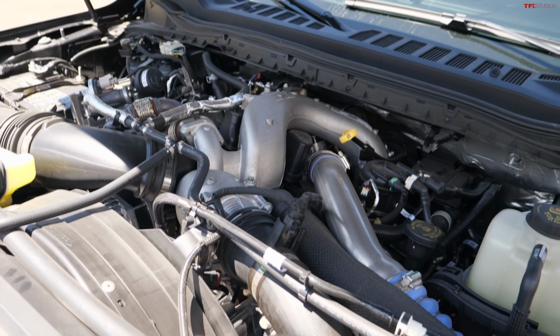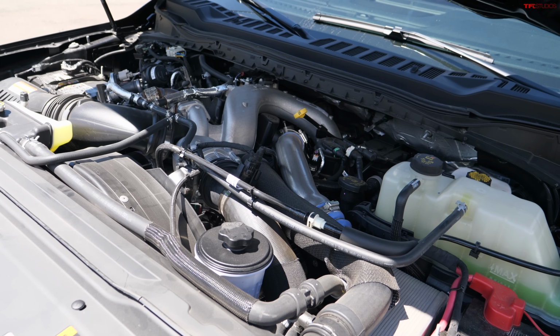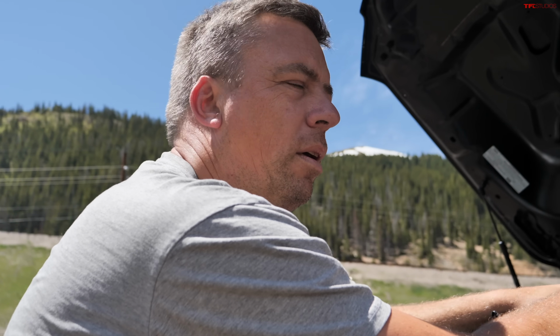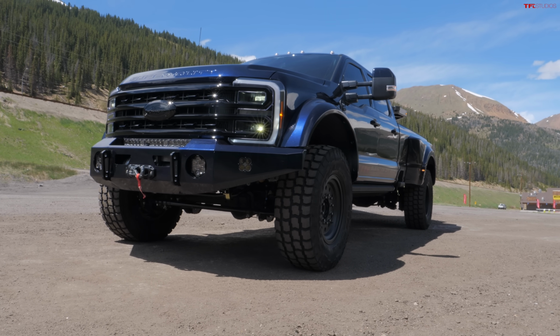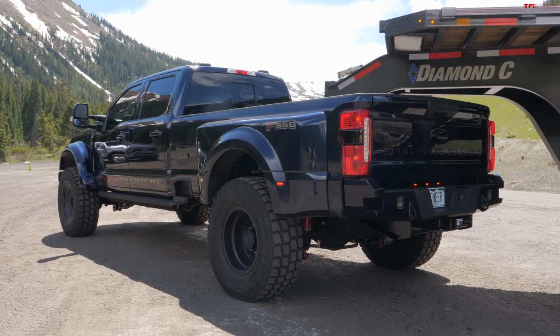If this was a regular dually or an F250, you could have a high output version. This is a commercial grade engine. 330 horsepower and 950 pound-feet of torque. This is a commercial rating on this motor, and I think it's not a bad thing. I think it makes the engine last longer, and this makes this truck serviceable and really nice. Yeah, and a 430 axle on that is a good thing to have with that engine.